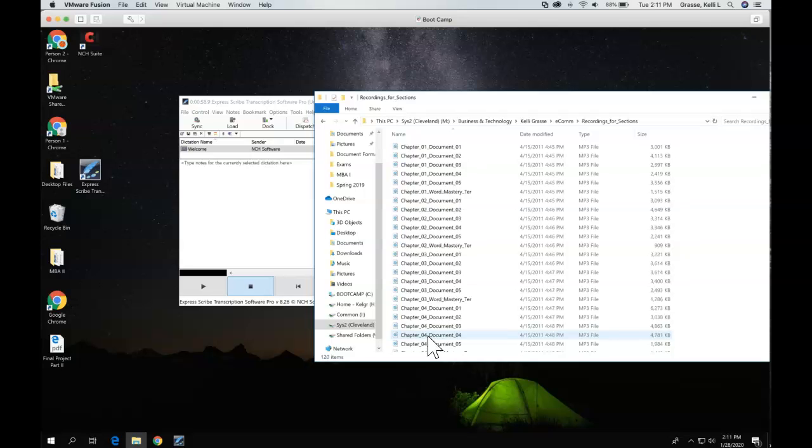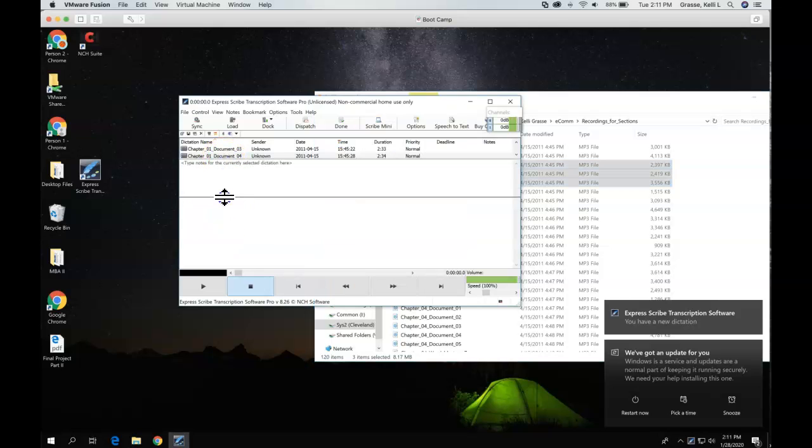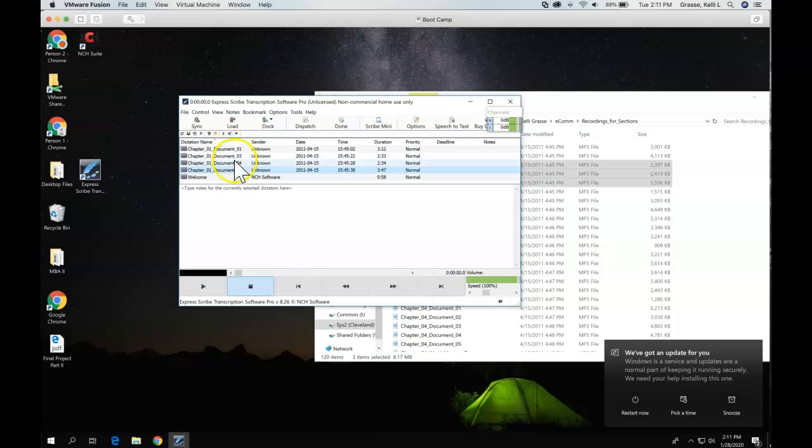So for this chapter, as you'll see in Blackboard, I'm having you do documents 3, 4, and 5. So I could select all 3 of these documents, and then I can drag and drop them in this window here. Make sure when you drop it, it's right up where the welcome is. Don't drop it down below here, because it probably isn't going to work if you do that. And you can move this so you can see the files. And clearly I also put document 1 in there. But regardless, it doesn't matter.